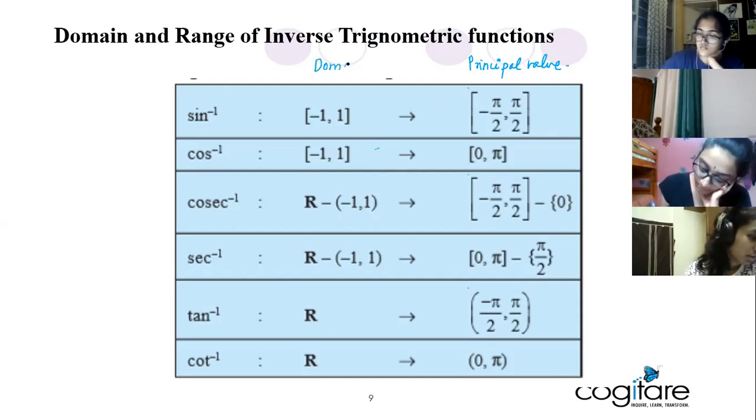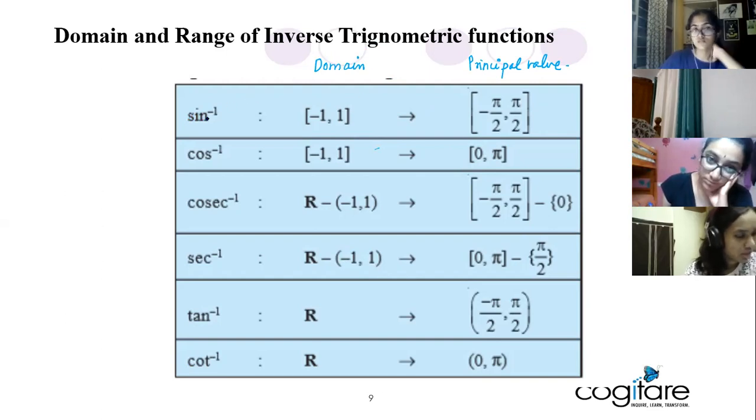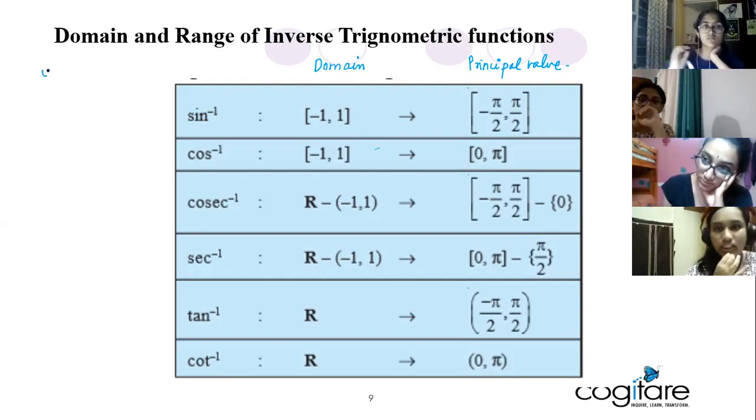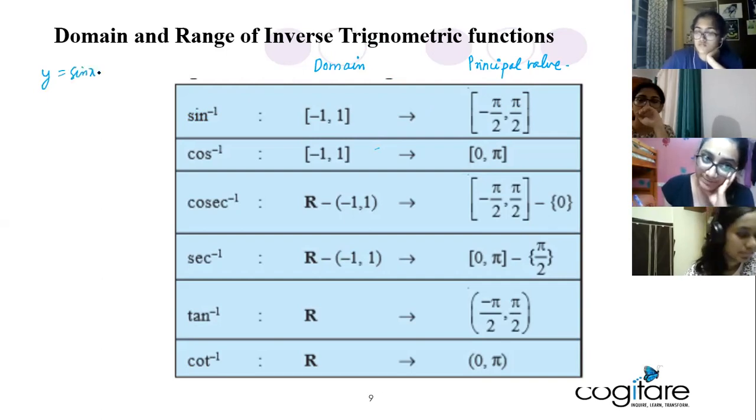Because see what happens is, as far as y is equal to sine x goes, this is the domain. Now when you're looking at sine inverse of x, this becomes the range, isn't it? Guys, are you able to understand this? So for y is equal to sine x, we restricted the domain minus pi by 2 to pi by 2. When you look at it from the sine inverse point of view, this is the range, and this will be the domain. Chaitri didn't follow this, no? No, sir, I got it. You got it, no? Because we are doing it the other way around.